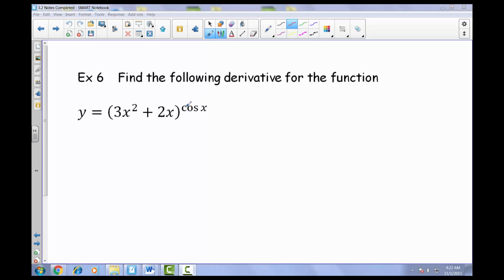Now, unfortunately, that one definition that we have only works when we have a base with just a solid number here raised to a function. Unfortunately, we don't have that, though. We have a function raised to a function. And so, unfortunately, we can't use our definition of derivatives with that property with the base raised to the function power. And as a result, we have to maybe try something new.